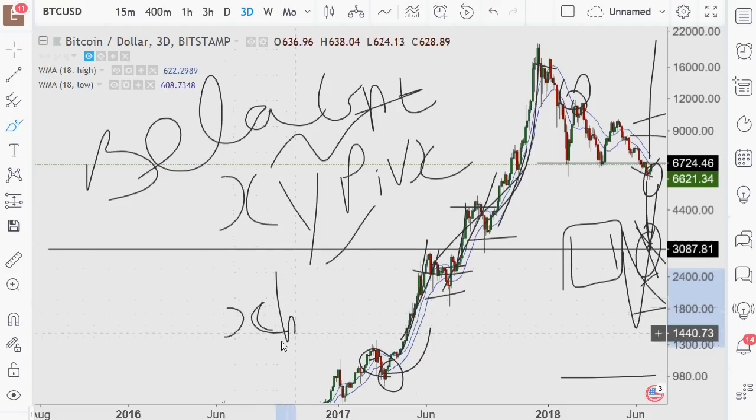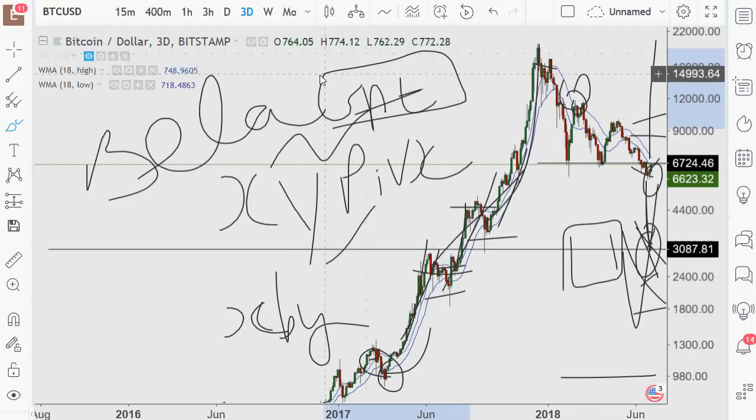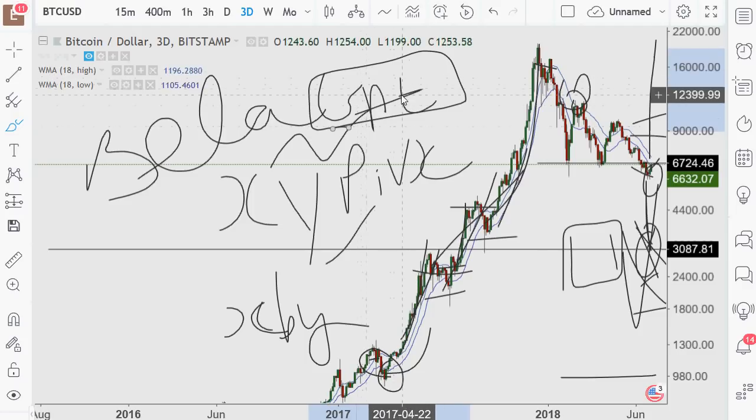That's the interesting one about XBY, because of all of these big four, if you will, the first four, GNT was only a day trade. It really, really was, because what I noticed about its bid-ask ratio is it was very easy to get multiple 2, 3, 4, 5, 6% moves, not only per day, but per like 60, 90, 100 minute time frame. It was fun, right? Put a buy order in, for example, at 2,400 Satoshi, and it would hit. Then I could put a sell order in for, say, 2,482, and it would hit like 7 minutes later. It was like, this is fun. And I kept doing that over and over again. So kind of tedious, but it was fun.